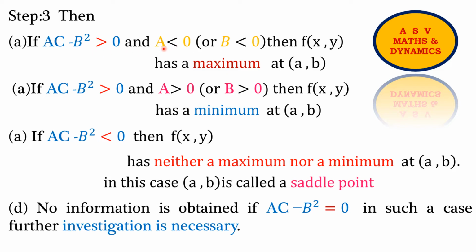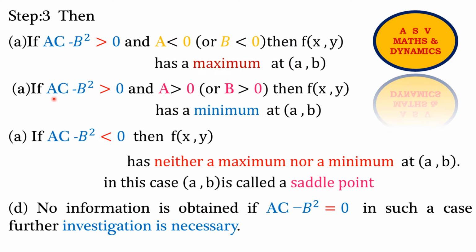The value of a, you know very well, is separate, a or b. A means second order with respect to x, b means second order with respect to y. If either one comes negative after substituting the point, it is negative, but the condition is positive, then you can call it a maximum at the point.